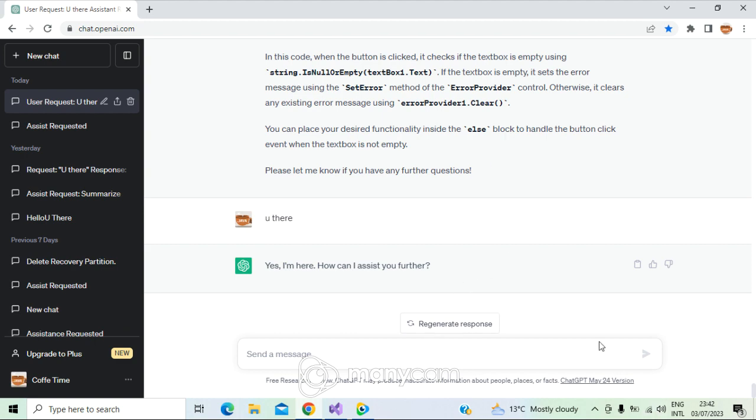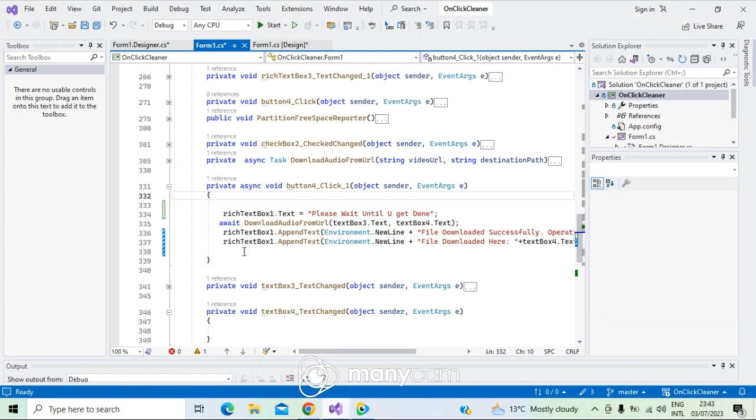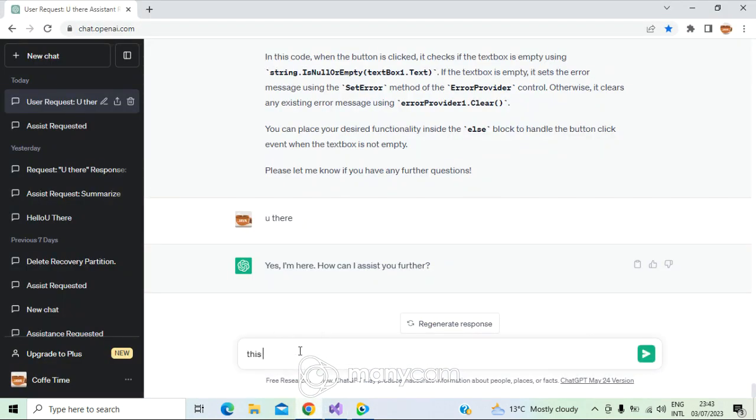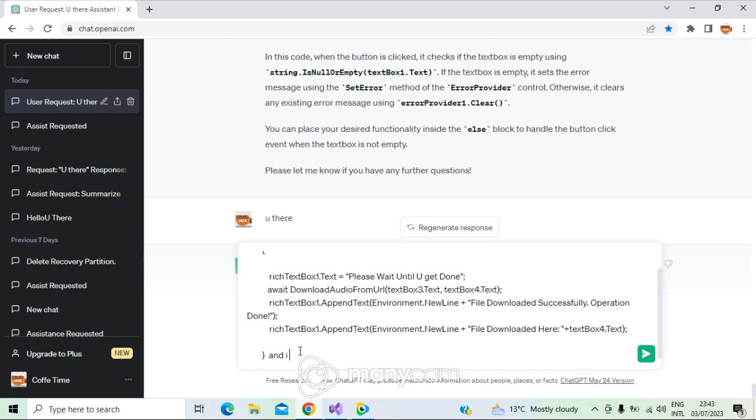Here I want to say: this is my method, and I have an error provider, error provider 1. Now if text box 1 is empty, show red icon. Let's see what we get.